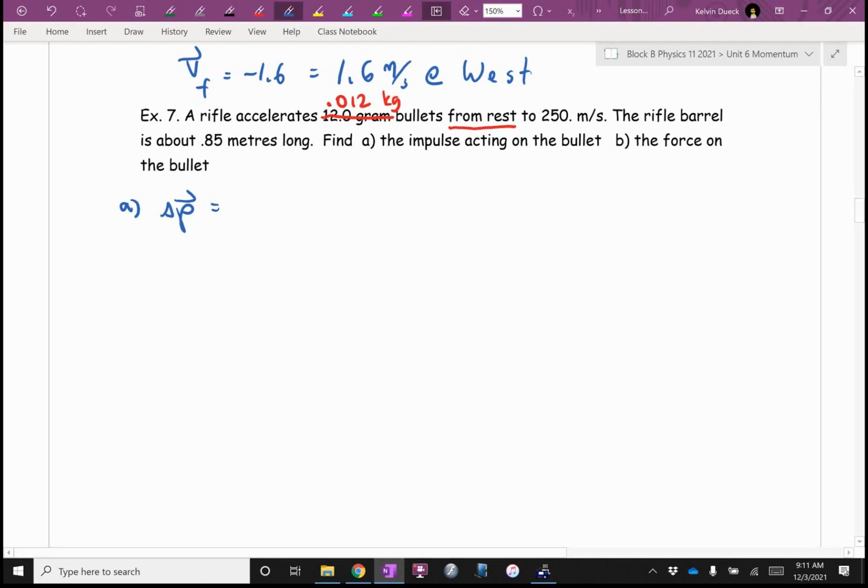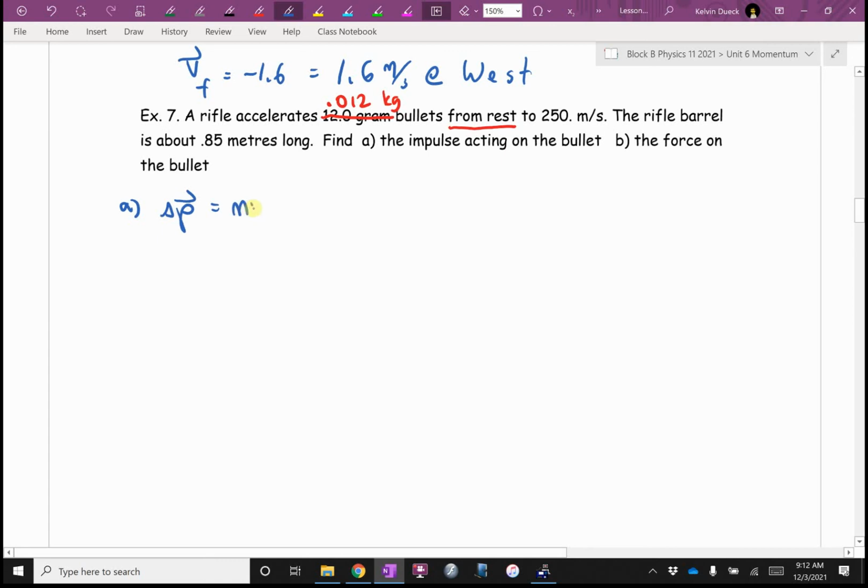Which version of the many change in momentum equations am I going to use here? I don't have one that says mv. I have one that says m delta v, but I definitely don't have one that says mv. By the way, mv, that's just steady momentum, which is not the same as a change in momentum. So I got to jump on you for that and say, don't say that, don't even think that. M delta v, is that what you meant to say? Then say it. Thank you.